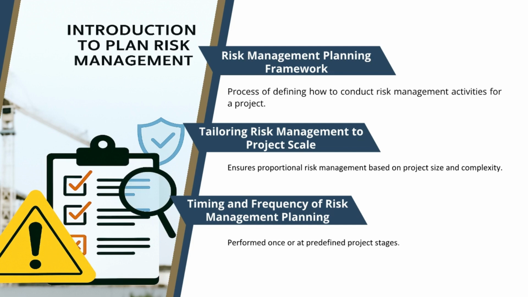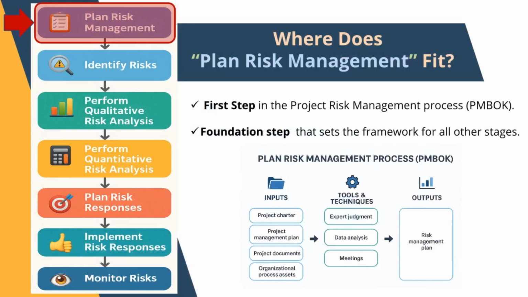So, in summary, plan risk management is about making sure that when risks are later identified, analyzed, and responded to, everyone already knows how the process will be run and what standards will be followed. Without this step, risk management efforts can become inconsistent, reactive, and fragmented. The entire risk management process hinges on this first step.